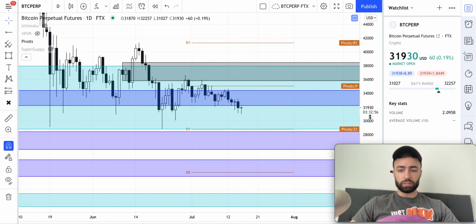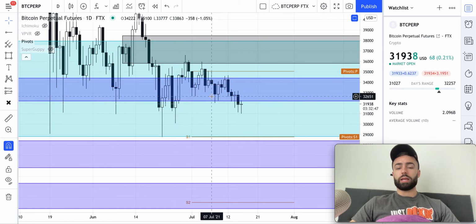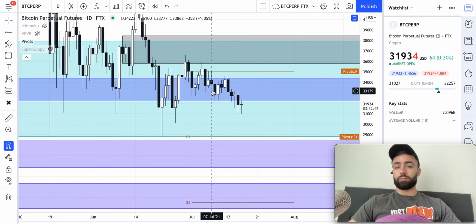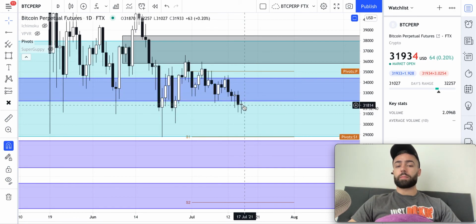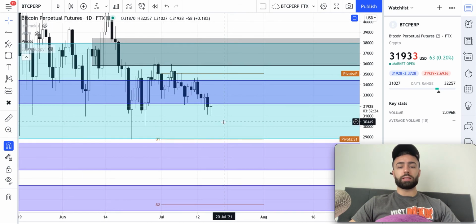But if we look closely, this level has had one candle close below it here, but then the next candle closed back inside, one candle close again, back inside. We haven't had 2 candle closes below this key support level ever. So we might get that today. That's an interesting development here because if we do, we might end up seeing in the coming days a rejection off of this level to take us lower. So we'll see what we end up getting here from the daily time frame.